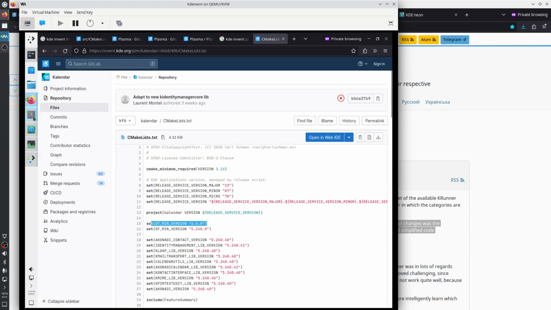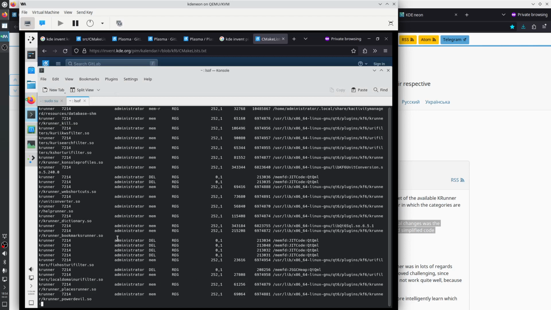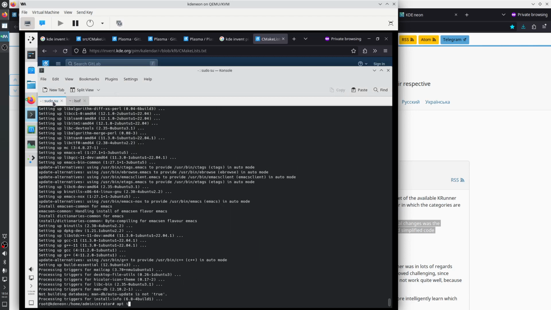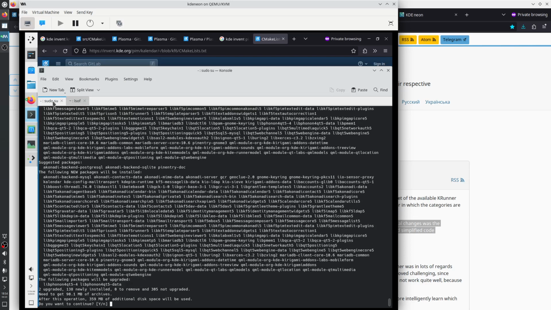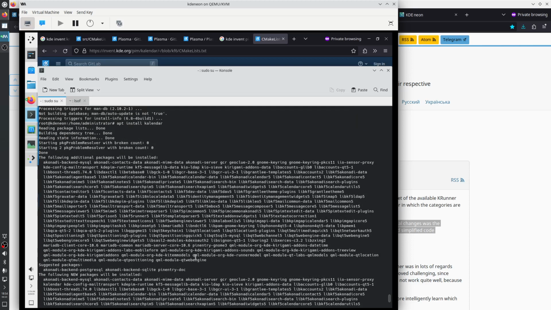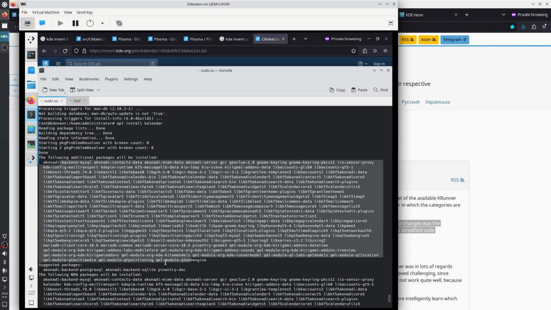Okay, let's see if we can install calendar. So it says that's going to install a huge number of KDE frameworks version 5 dev packages, which means that it's probably building from the master branch, not from the KF6 branch.